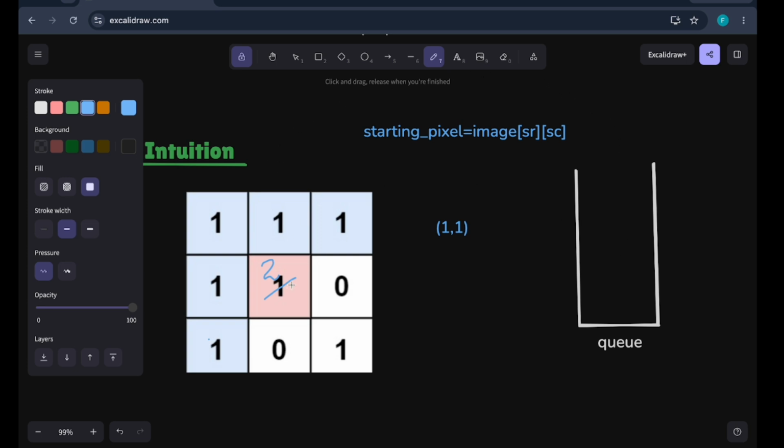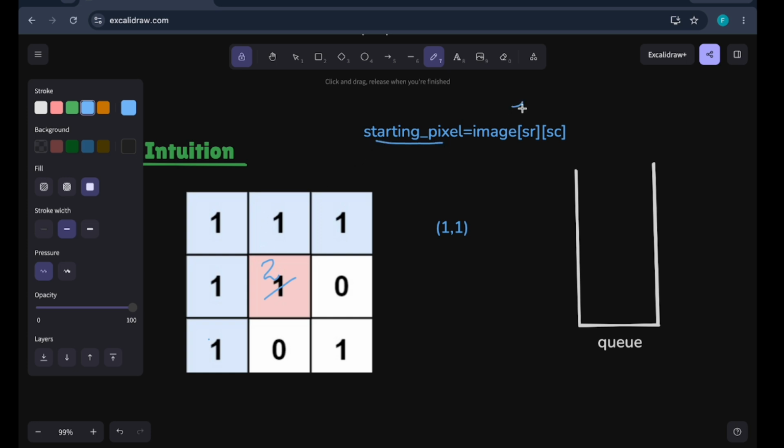For example, this starting pixel is already changed to our new color. Then we move in the upward direction. In the upward direction, we can see this element is equal to our starting pixel.